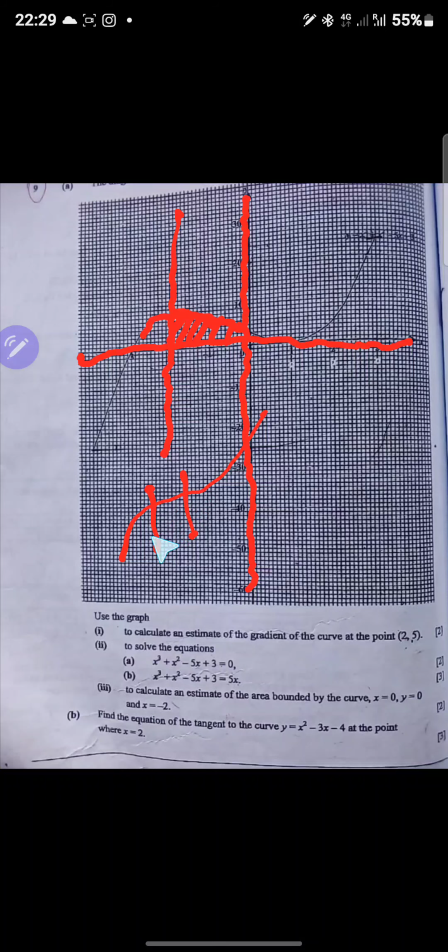This curve is the one giving you this boundary. You can't go beyond here because this is your boundary. You can't go beyond this. This is your boundary. So now what you do here, you draw. You can use either the trapezium rule or the other one I've forgotten. So you draw this into small trapezia.